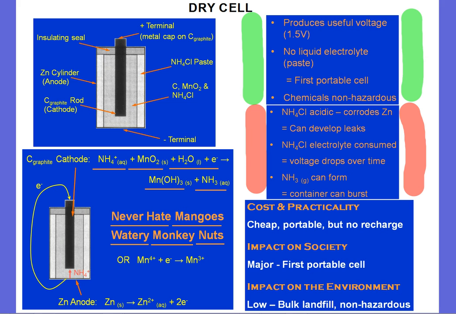The dry cell, this is just in slides we use to look at the dry cell. You need to have a general idea of the structure of the dry cell. You need to know the 2 equations of the dry cell, and when you put them together, don't forget you've got to double the cathode reaction because it's got only 1 electron, whereas the anode has 2 electrons. The good points of the dry cell are here. The slightly negative points are here, which is why this equation is so important because that covers the negative points, and there's the cost, practicality, and impact on society.